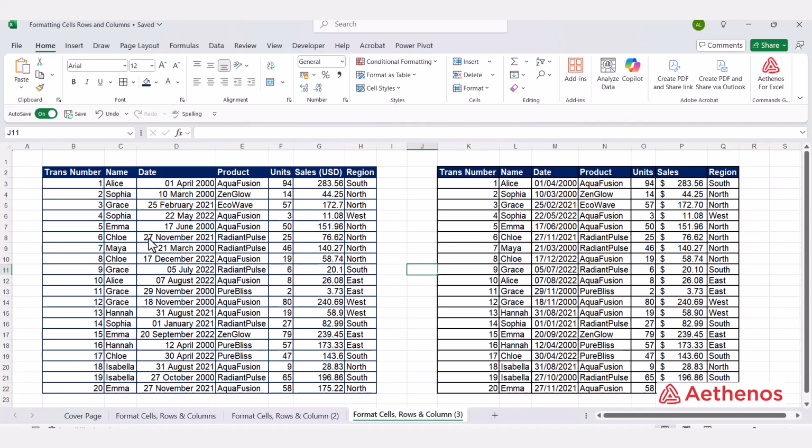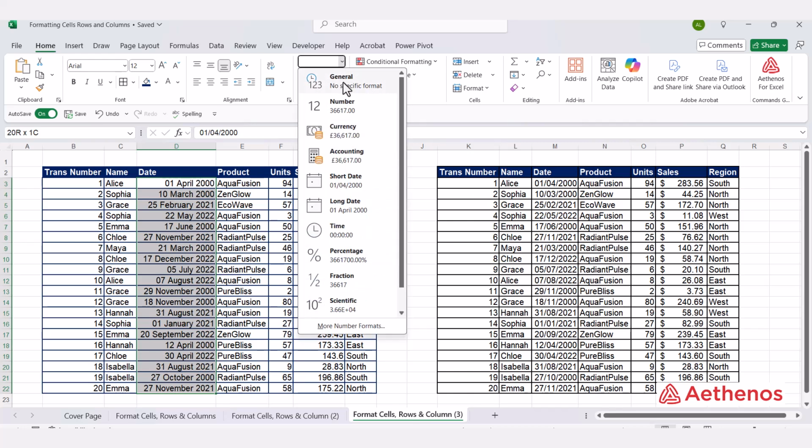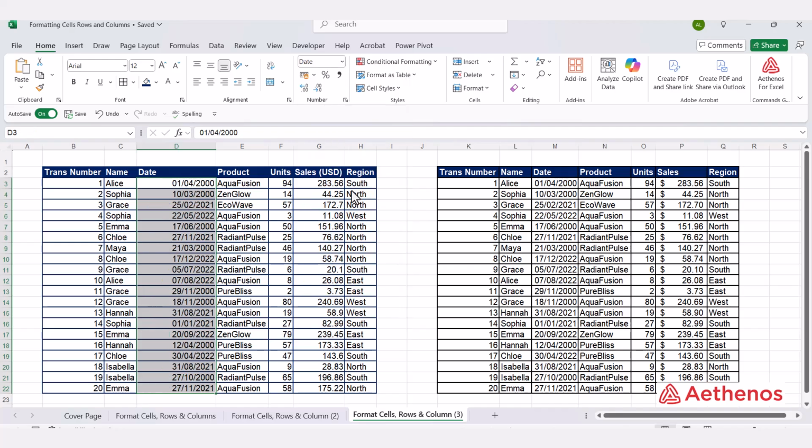Then, let's see, the date format looks different. So we'll change the date format, select all the dates, Ctrl Shift down arrow, and apply short date. Okay. So date formatting is fine. And then you see for the sales, we have applied the accounting format.